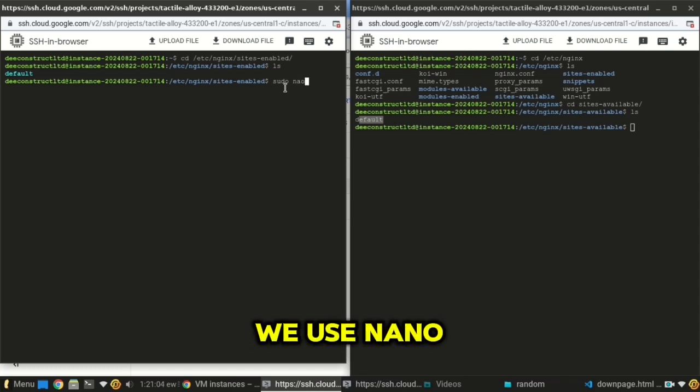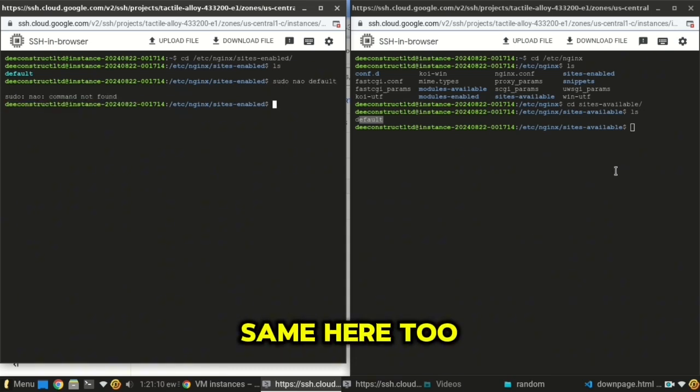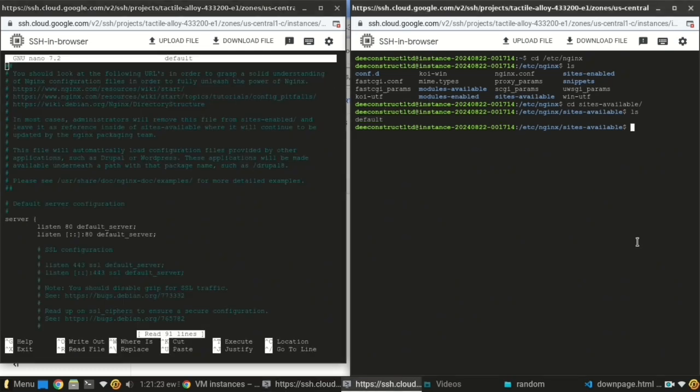We'll use the nano text editor. Let's do the same here too. Oh, I have a typo here. Nano, not now. Nano, yeah. Okay. Then over here too.